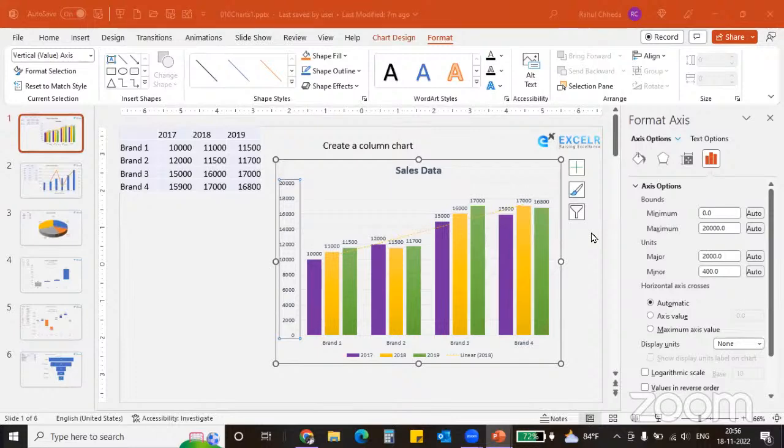We have also learned how to create themes, save themes and apply themes. That also we have done. We have also seen how to add videos, how to add the YouTube link to see. We have seen how to add sound, how to trim videos. We have seen that as well. Many options we have seen today. So all these will help you to improve the presentation and make it more creative and entertaining for your audience.